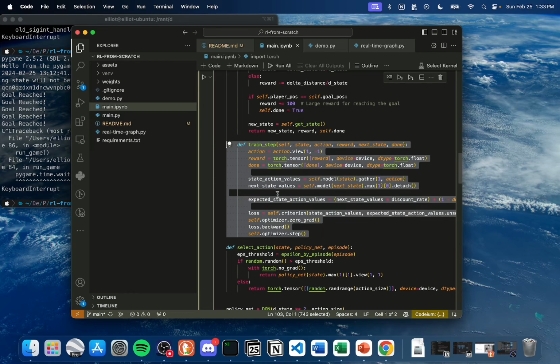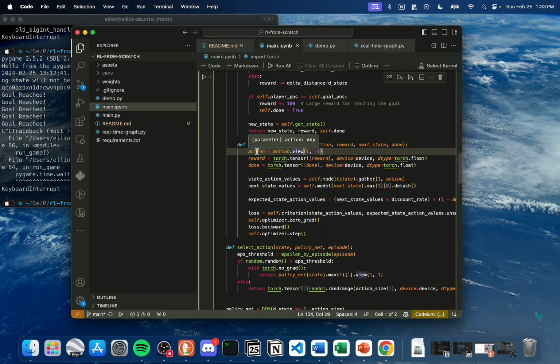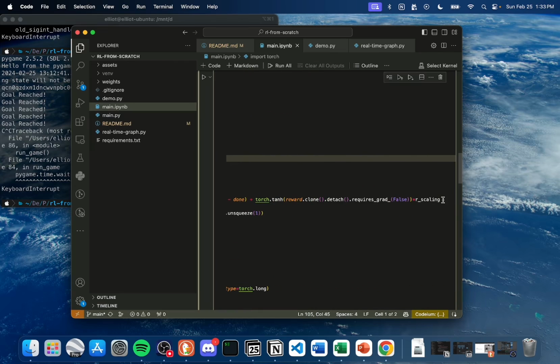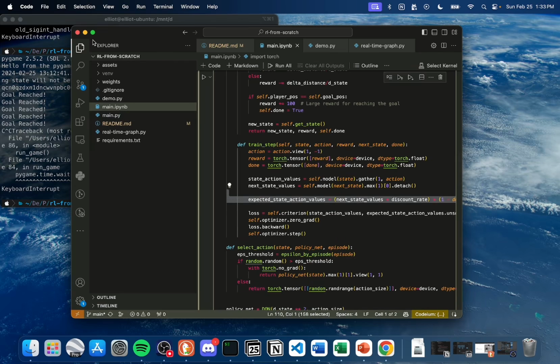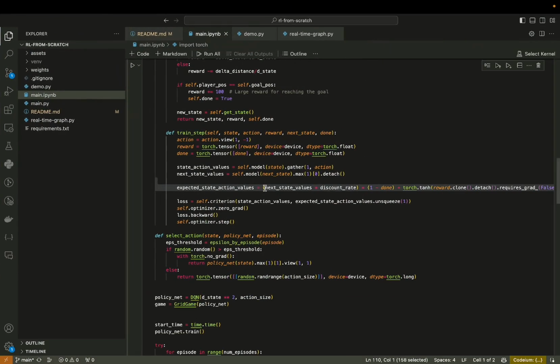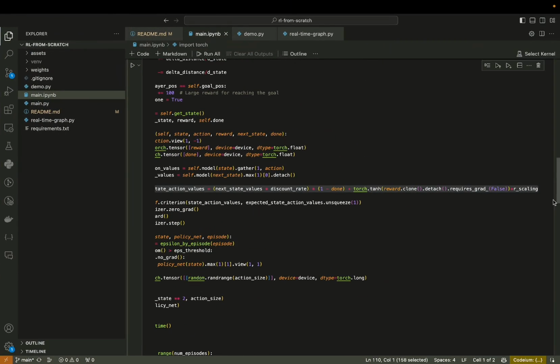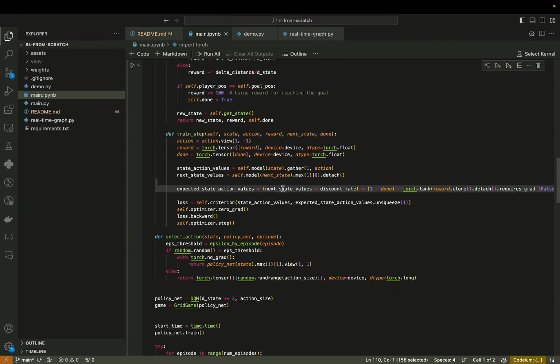So this is actually where a lot of the magic happens. We have an action, a reward, and then done. So don't worry too much about those right now. But the main part that we're concerned about is this massive mouthful right here. So I'm going to zoom in a little more. So you pretty much have these next state values times the discount rate. Like we were going over before, discount rate is how much it's going to prioritize current rewards versus future rewards.